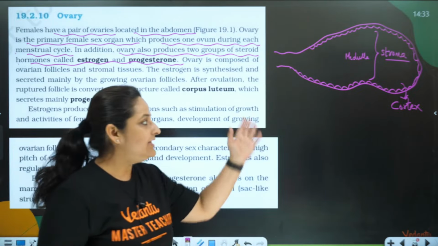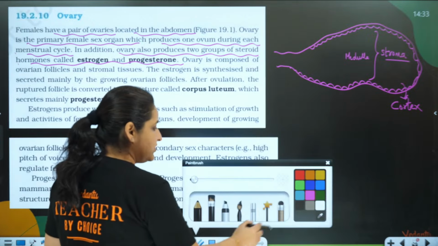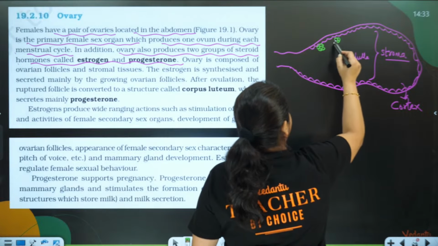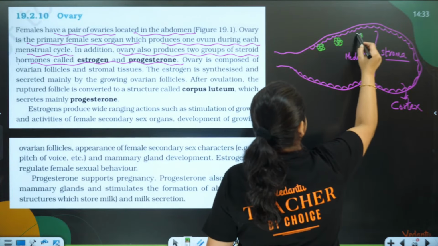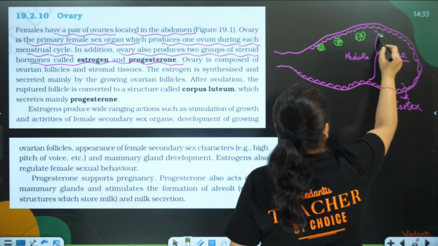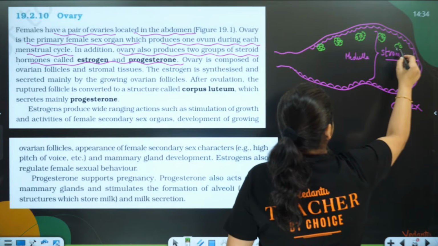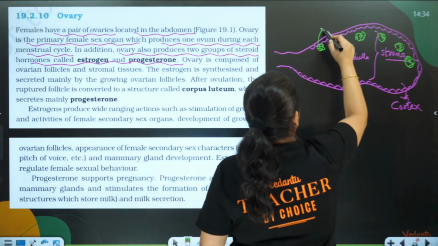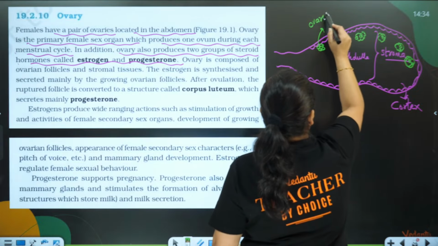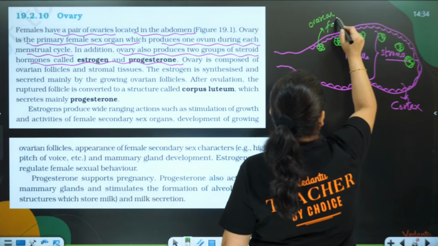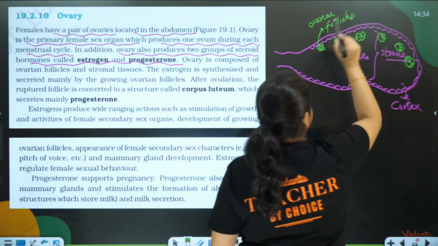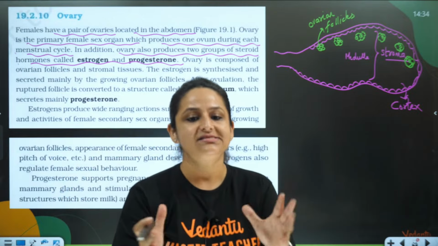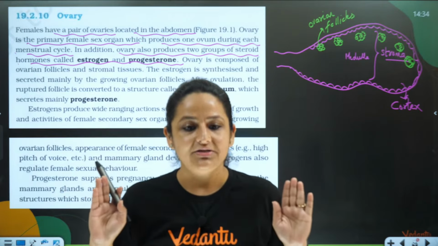And what is present in the outer part of the ovary, there are these developing structures, these follicles are present. What are follicles? You can understand that these are structures where the egg is developing. Okay, so these follicles are structures where the egg is developing, right? So in the ovary, what is present? The ovarian follicles. These are called as the ovarian follicles. Right now at your level, just remember that follicles are those structures inside which the egg is developing. Just understand only this much.